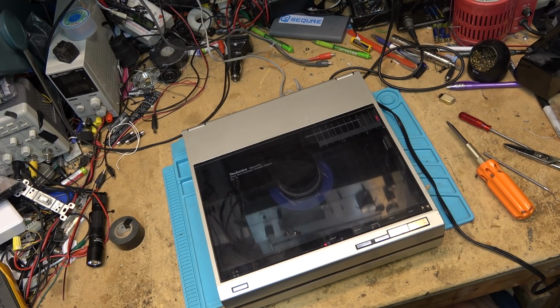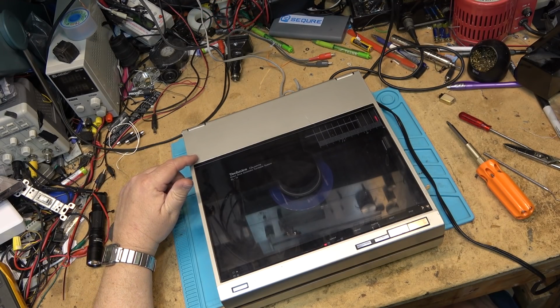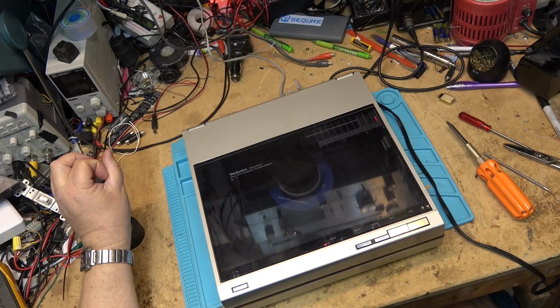So I'm going to let it play through and see if it plays beginning to end, but I think that noise that we're hearing is the actual motor itself. The little DC motor is starting to get a bit noisy.